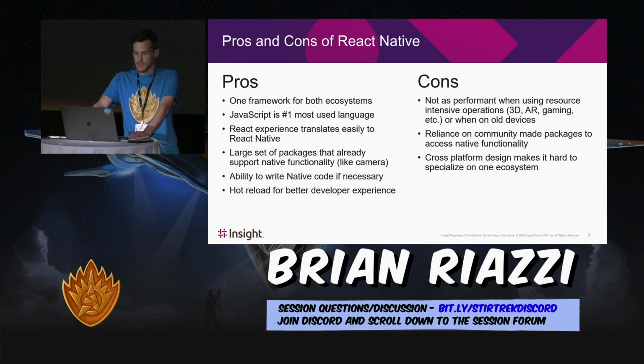Hot reload, for example, is another big benefit where you can make changes right on your machine and see them right on your phone. We're used to it when developing for the web, but it's kind of newer for a lot of application development. So why wouldn't you use it?